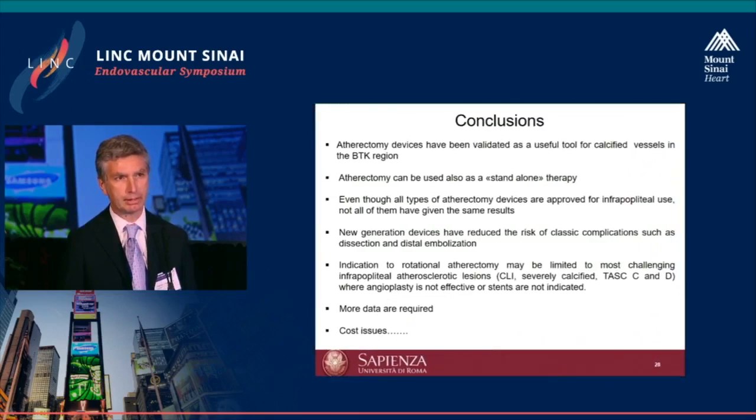So in conclusion, we can affirm that there is still a valid position for atherectomy in the BTK region. Obviously, this can be used as a standalone therapy, but also in combination with a simple angioplasty or drug balloon. This is still an open discussion. Obviously, the selection of the atherectomy must be conducted according to the characteristics of the lesion, but also, in my opinion, it's very important how familiar you are with the atherectomy. We are looking, obviously, for more data that can stress which device is better in which condition, and for the European side, the cost is also something that we have to keep in mind.